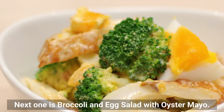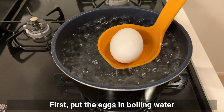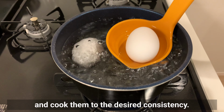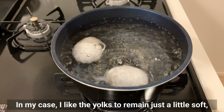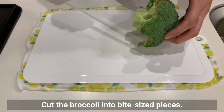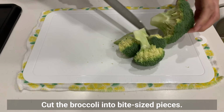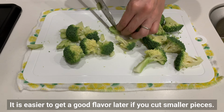Next one is broccoli and egg salad with oyster mayo. First, put the eggs in boiling water and cook them to the desired consistency. In my case, I like the yolks to remain just a little soft, so I boil them for 9 minutes. Cut the broccoli into bite-sized pieces. It's easier to get a good flavor later if you cut smaller pieces.